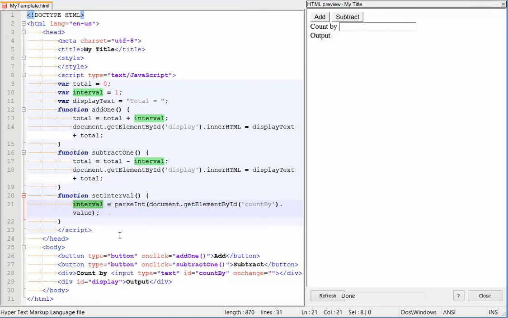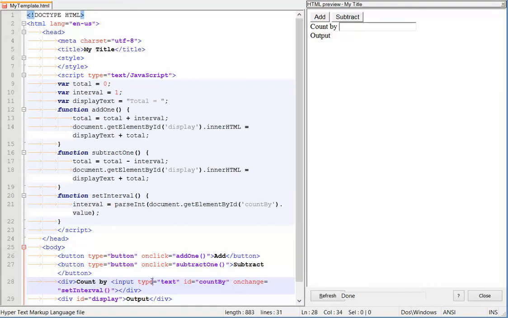So that's a little tricky, but that's how we can try to manage the different types inside there when we do need to convert between one and the other. And then I'm going to go ahead and add that to the onChange, which means now things should be working fine. I do add, I subtract, but if I add in, let's say, a 6 in here, now it's going to be incrementing by 6 and decrementing by 6.